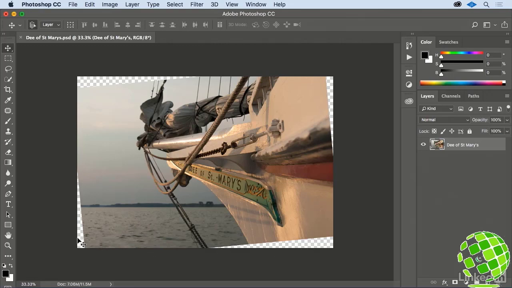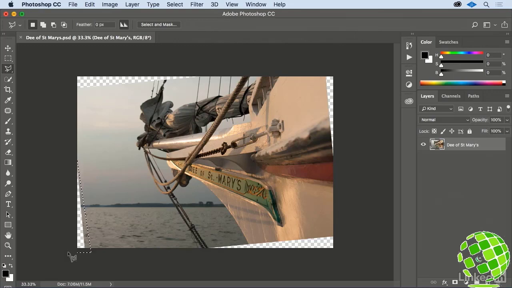We'll need to make a selection for these wedge shapes, and the polygonal lasso tool works great for this. The polygonal lasso is located here underneath the main lasso tool. You use it by clicking to set your initial point, then drag to click your second point, and you want to make a generous selection here to completely select the wedge shape into the existing area of the image. We'll drag up here, click to set another point, and then drag down near the starting point until your cursor gets a closed selection circle next to it. Then click to close that selection.